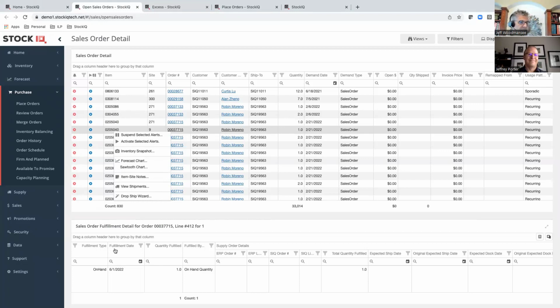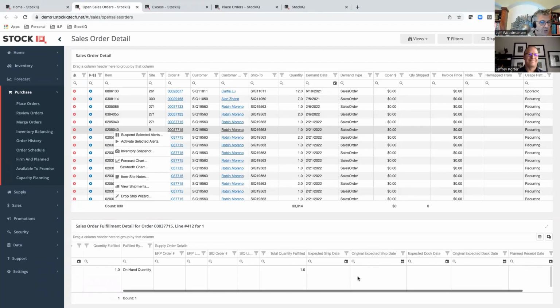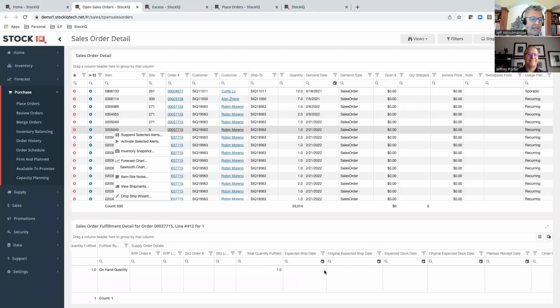So in this case, it's looking at each of the lines, and the system, again, sort of using that lightweight available to promise, is saying what's going to fulfill that open order. Is it quantity that we currently have on hand, and so it just hasn't shipped out yet? Or do we actually not have it yet, and it's a future order? And then those supply order details to the right of the cursor there will show you when that shipment should arrive that will have enough quantity to fulfill the open sales order.